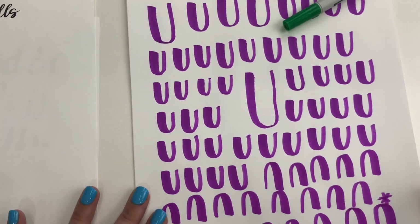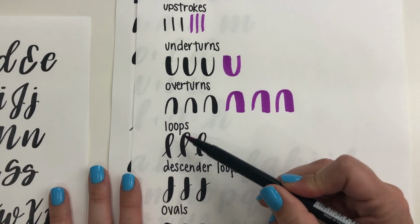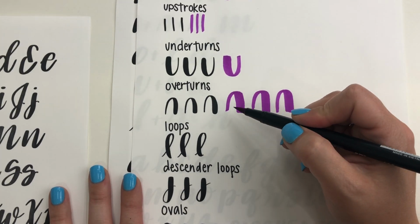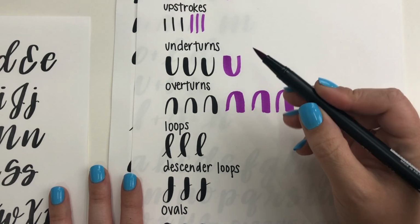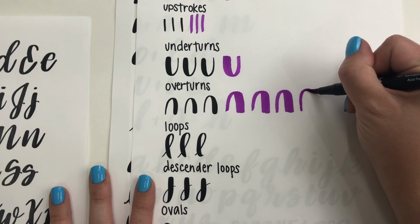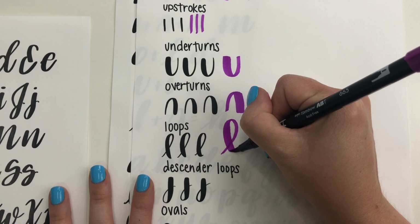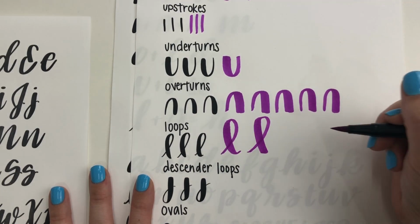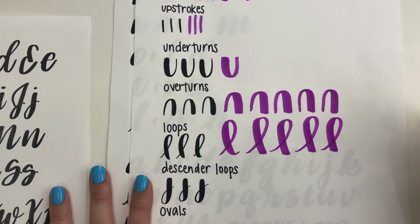The next of our brush drill shapes is something called a loop. And you'll notice here that this looks already like a letter. It looks like a lowercase L. To form this, we're doing the same idea as an overturn, going from an upstroke to a down, but this time, instead of going simply up and over, we're gonna go up and over to the left. So this one is left to right, this one is right to left, and we're gonna cross back over the upstroke that we already made.